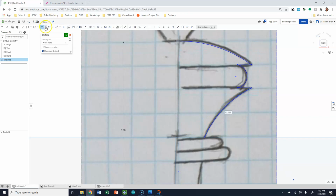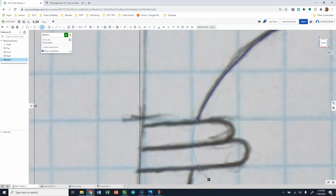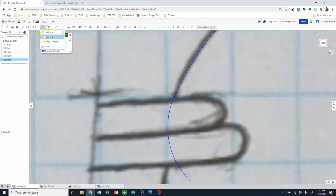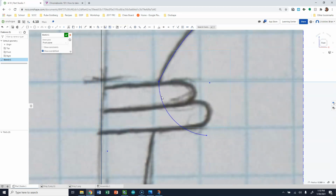Okay, and tangent arcs, which are up here, and I don't really have a great place to do it, but basically what's going to happen here is whatever I draw, this arc is going to be tangent with the line above, which means that this line is going to smoothly transition into the next line versus it being more like where I can draw here. So with a 3-point arc, you do get more control over the arc, but you're going to get these hard breaks, where a tangent arc is going to give you a nice smooth point.